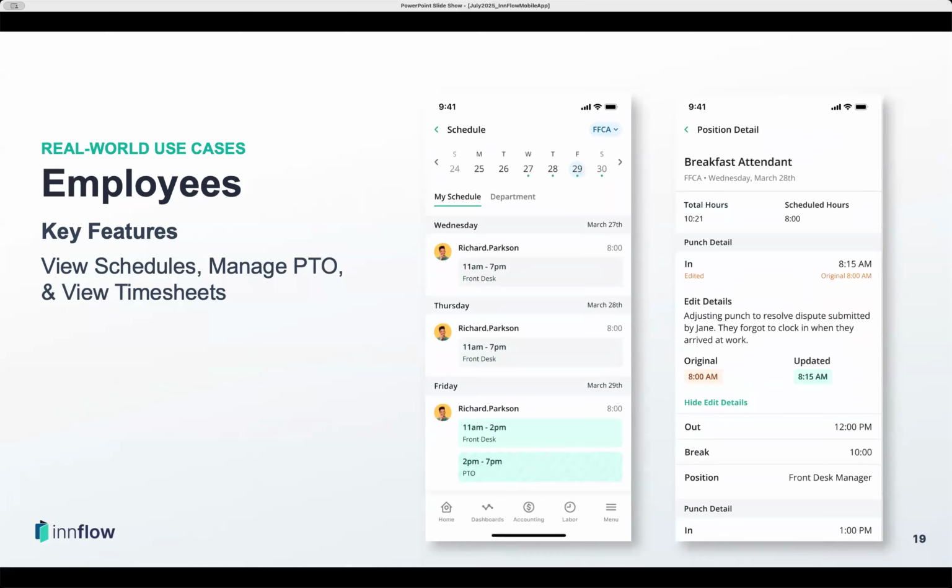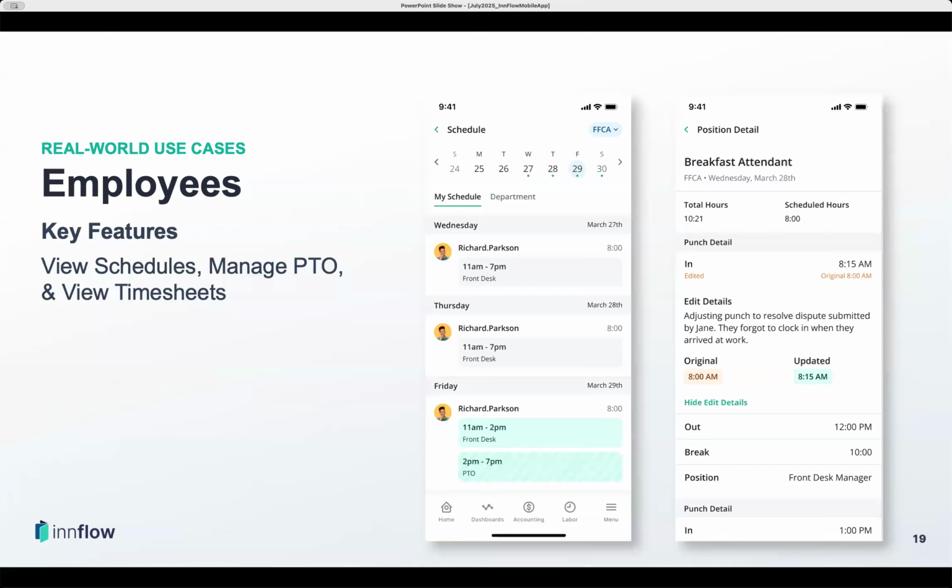And maybe you've got two housekeepers on the same floor and one of them realizes, oh no, I'm not going to be able to work tomorrow. Could you cover my shift? Both of them could pull up the mobile app, have that conversation right there, and then go down and talk to the general manager. And we're working on some cool features to help them not even have to talk to the general manager later, but that's coming.